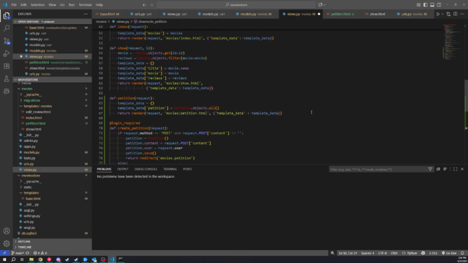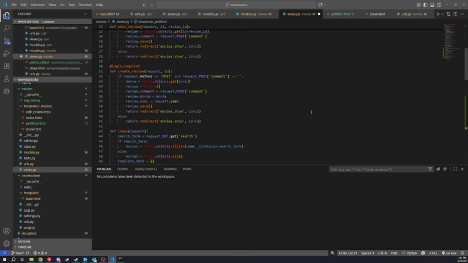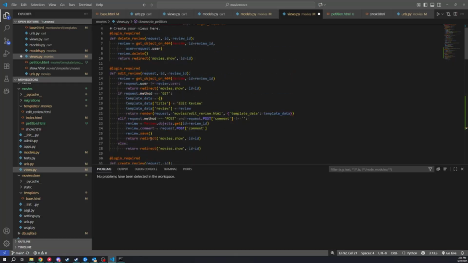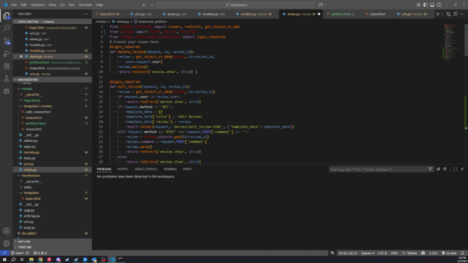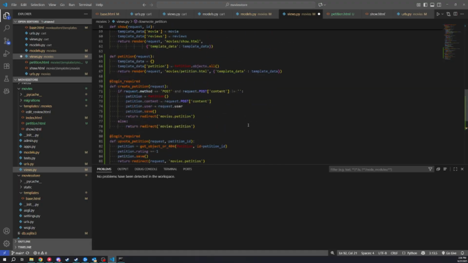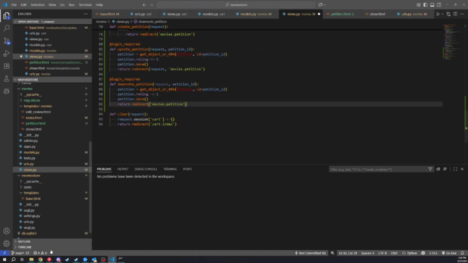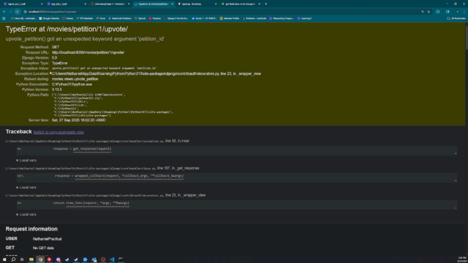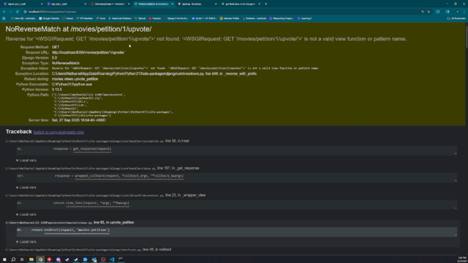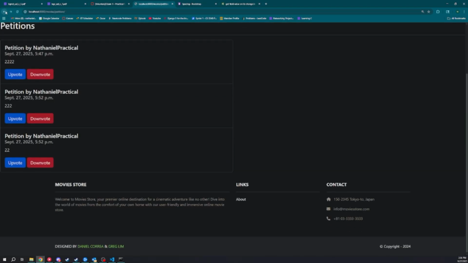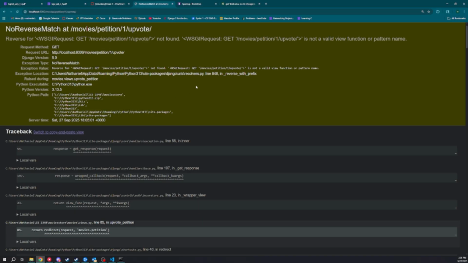Should I be rendering it? A metadata? I'm not editing that. This should be fine as a redirector, but it's not the function. Now you get an error.